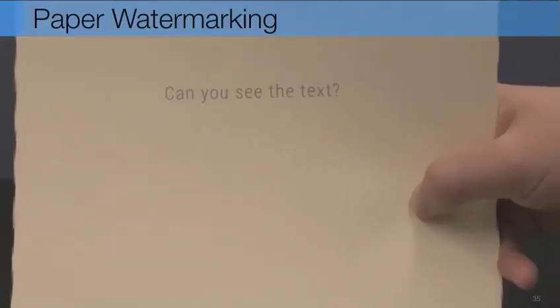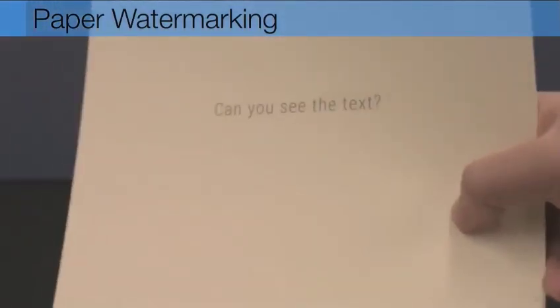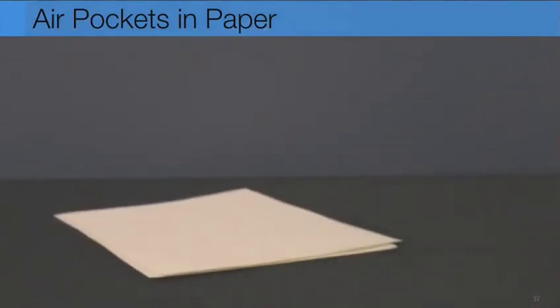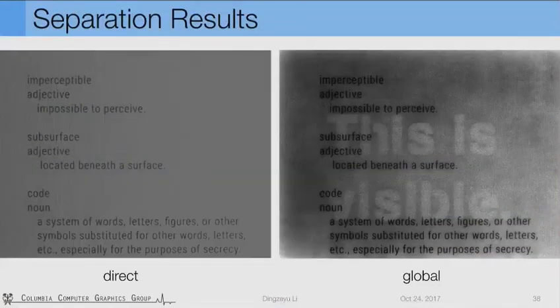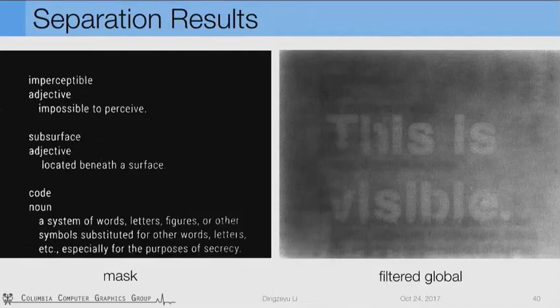As a demonstration, we embed watermarks in a stack of papers. The embedded text is invisible and revealed in the global component. The construction uses blank paper layers at the bottom, followed by the AirCode layer carved with a stencil to hold a hidden message, and the top layer is printed with regular visible text. We can create a binary mask from the direct image and apply standard image inpainting to reveal the underlying tags clearly. We're excited about the potential to generalize to a wide range of materials.